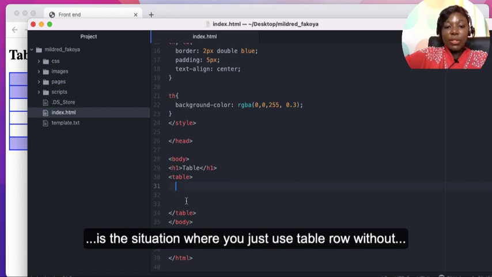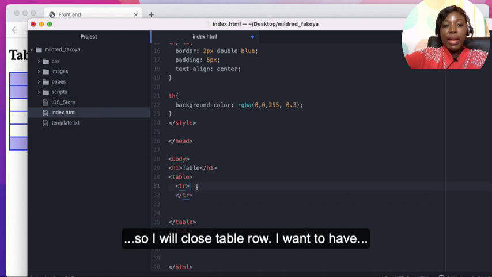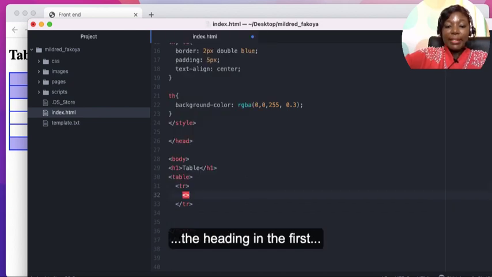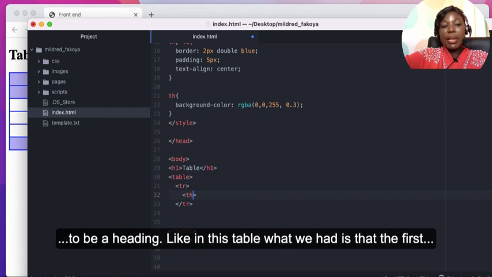So this is the situation where you just use table row without using a thead and a tbody. So I'll close table row. I want to have the heading in the first column of each row. So the first column of each row is going to be a heading.